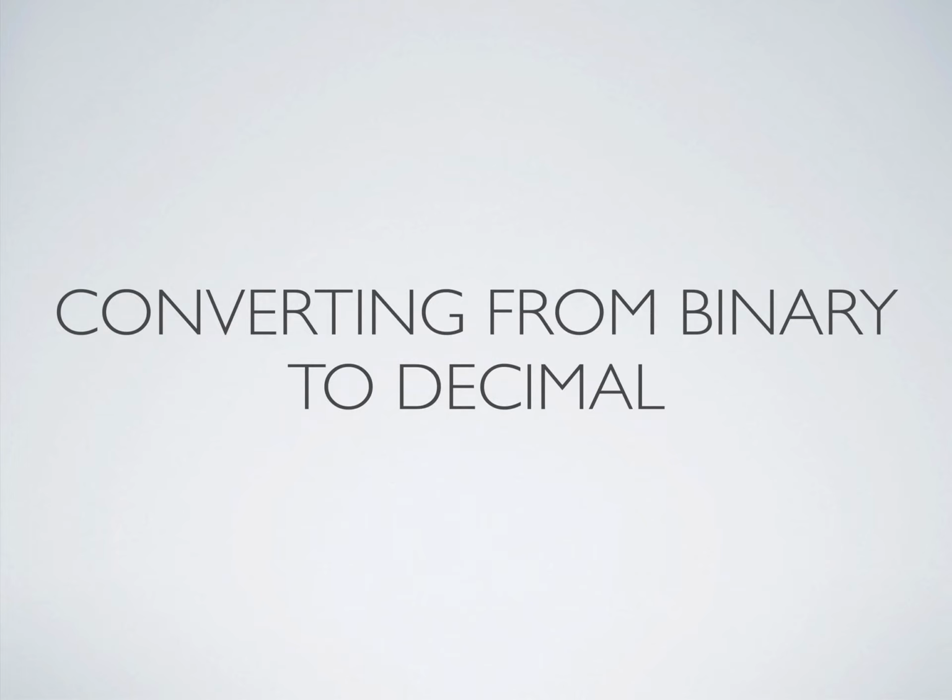First thing we're going to talk about in this video is the other direction. So if you have a binary number, how do you convert that into a decimal number? Now this direction I actually think is easier than the other direction, so if the other direction made sense, you're in good shape.